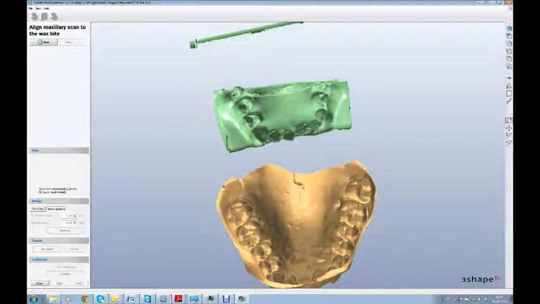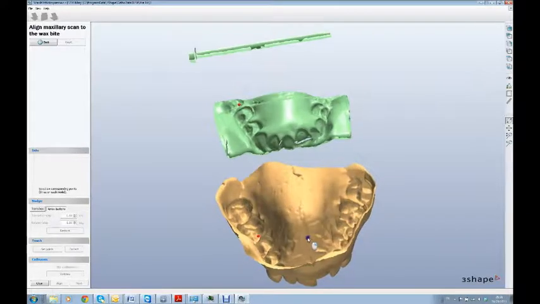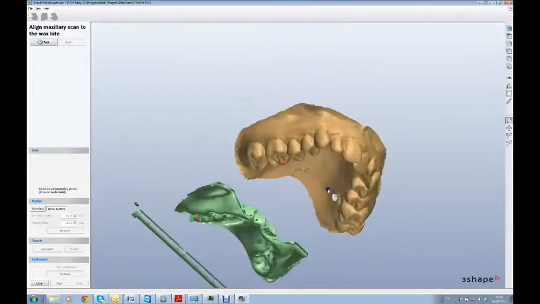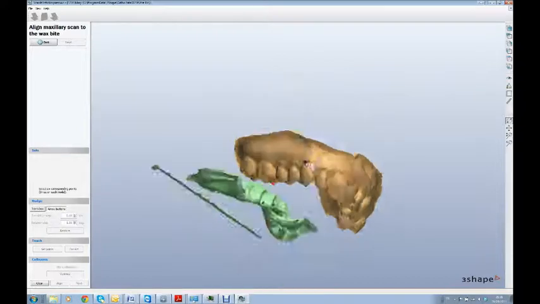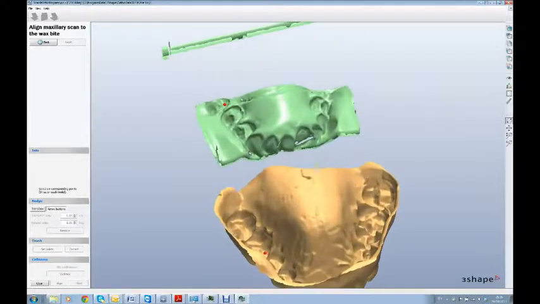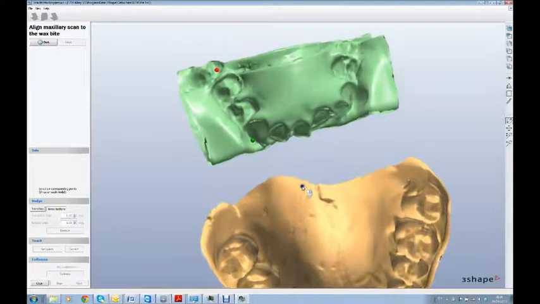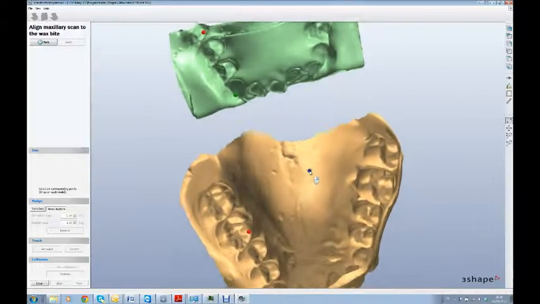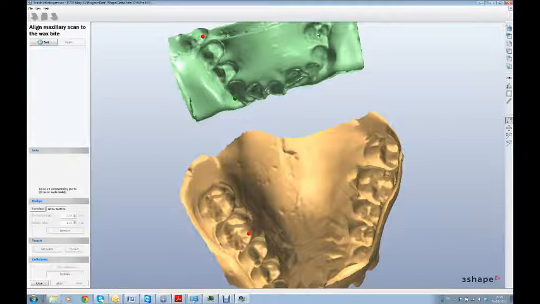I like to just take them in pairs. So what I tend to do is keep the points as spread out as far as possible. So I'm going for that cusp tip there on the molar, and as we look at the canine, we can look at it from either side. So for example, I can select the tip there, and let's zoom in a little bit, and we can select that there, and just move the models, and I might be happy going for that point in the center there and that point there.